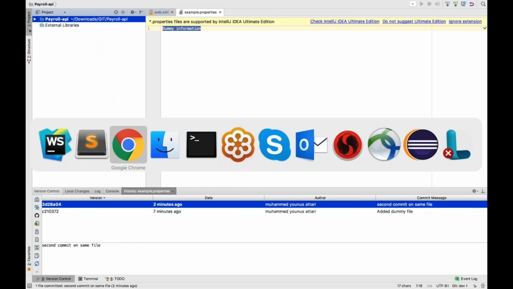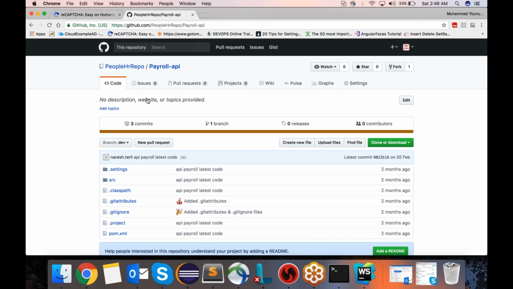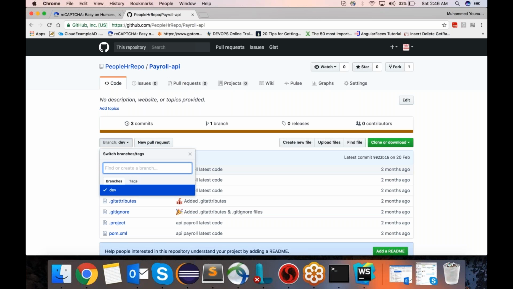What is this branch in GitHub? Yes, a branch will be having some files. So why do we maintain a branch? You can see here, dev is a branch here.